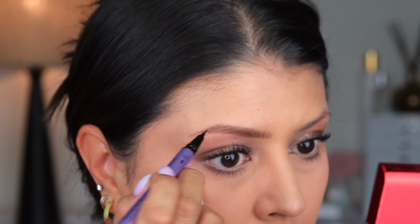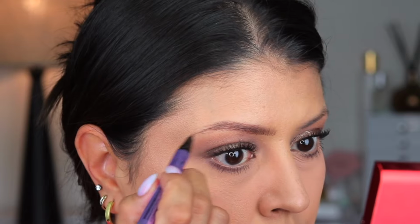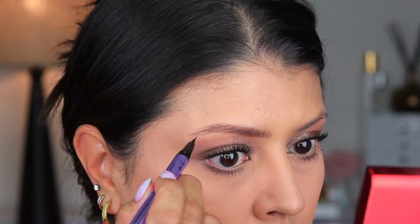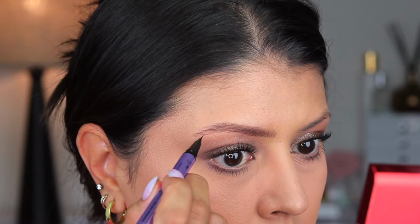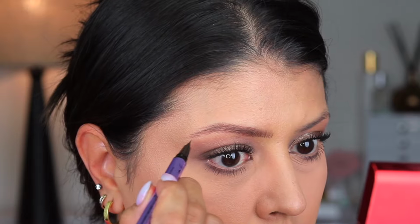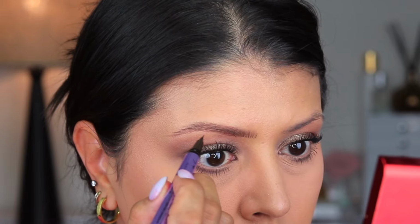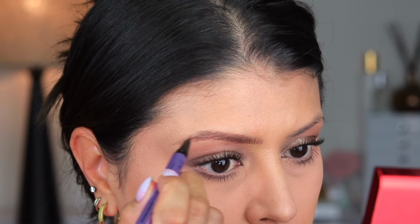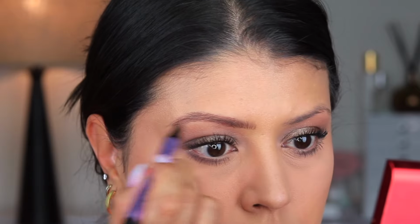Once you get to the tail end of it, that's when I like to just again, press and drag, press and drag, press and drag, press and drag. And you're going to curve it, of course, going downward. And I do that along the back side also. Just like that. They look a lot softer than they otherwise would because the pen is so nice and light.